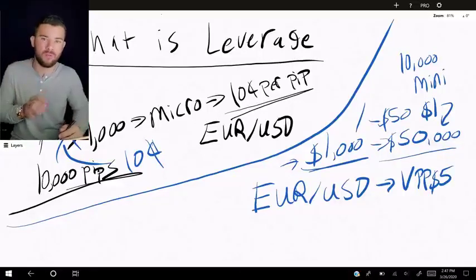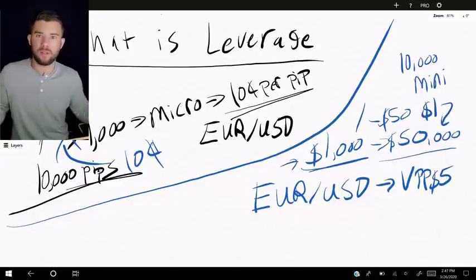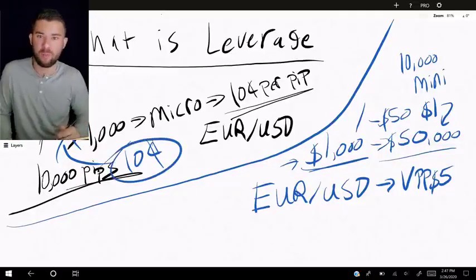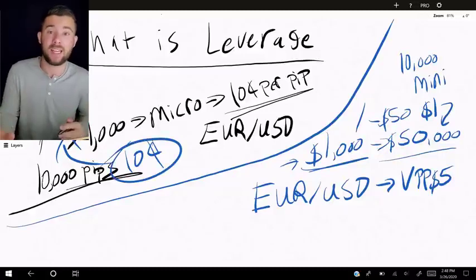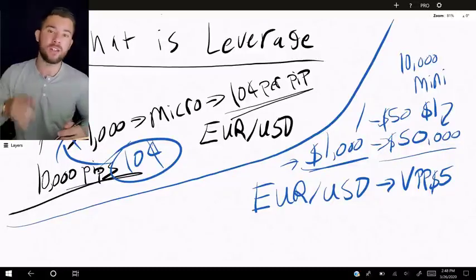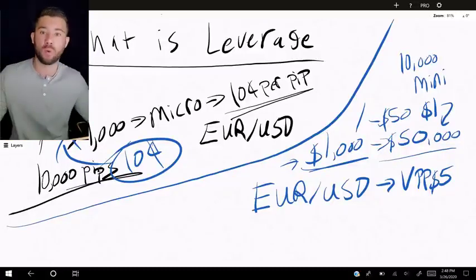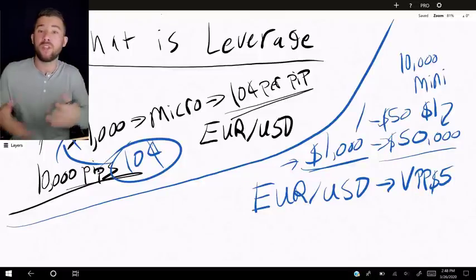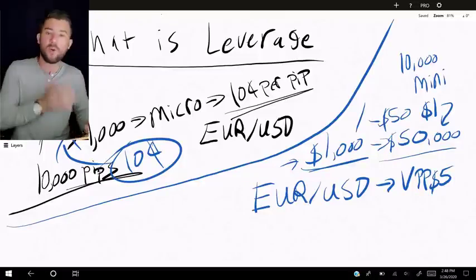Now, can this work for you? Absolutely. You can make a lot more money at $5 per pip than at 10 cents per pip. No one is doubting that. I'm not saying you can't do that. But as a beginner, do you think it's more likely you're going to hit home runs or swing and miss most of the time? Swing and miss, you're right. A lot of times as beginners, you're expected to lose, right? So it's okay to lose.